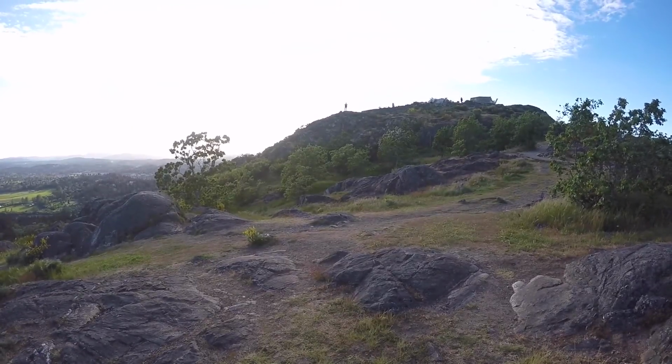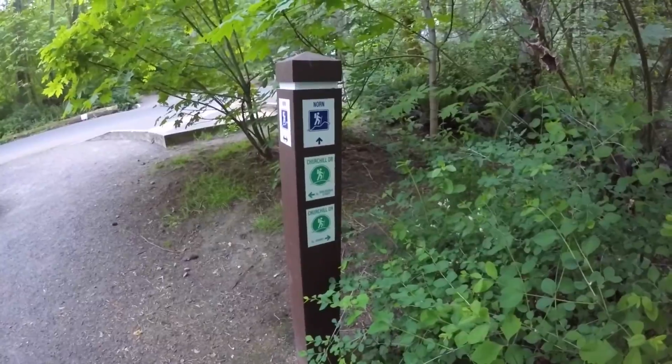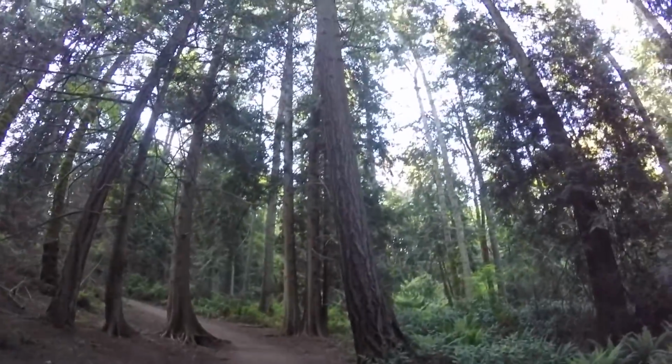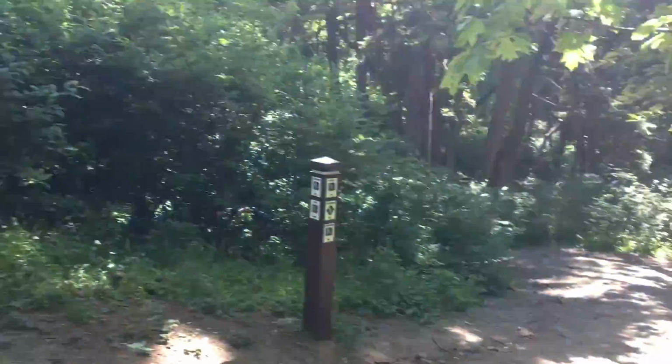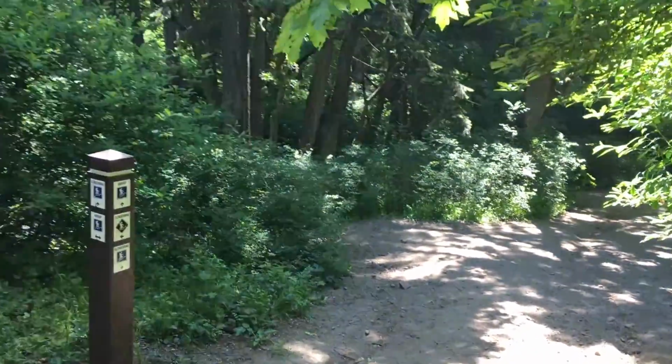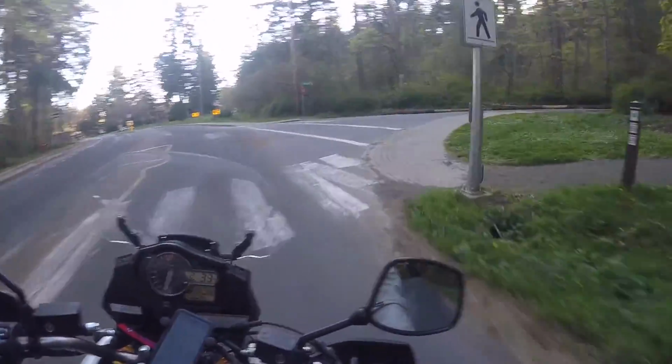in the Victoria area. If you're into hiking, Mount Doug offers plenty of hiking trails. Most are very well kept, either sand or gravel or a mixture of both. Sometimes there are scrambles required over bare rock. There are plenty of different trees to see, including giant Douglas fir, Garry oak, and cedar trees.